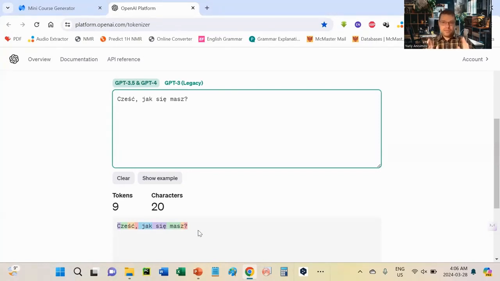This is an important conclusion because it means that in different languages ChatGPT can process a different amount of text. If it takes more tokens for the same amount of text, that means ChatGPT can process less text in this language than, for example, in English. Typically, the processing amount now in the 3.5 turbo model is around 16,000 tokens. So it's around 40 pages of text in English. In different languages, this number may vary because the number of tokens in different languages is different.